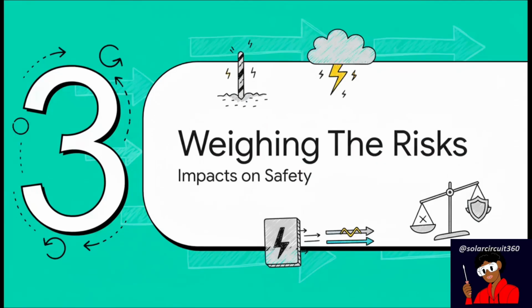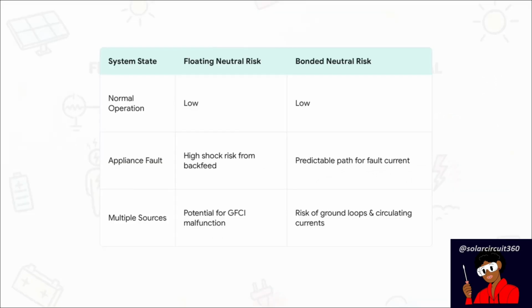So, we know what the terms mean. Now let's get into what they actually do. This isn't just about picking one over the other. It's a trade-off. Each setup handles electrical risks in a completely different way. This table really spells it out. When everything's working normally, both systems are safe, no problem. But the second an appliance has an internal fault, that's when their stories become very different. With a floating neutral, you've got a high shock risk because that fault current has nowhere safe to go. A bonded neutral, though, gives that current a direct, predictable path to ground, which should trip a breaker and keep you safe. The only time a bonded neutral gets dangerous is with a bad installation. If you have multiple bonds, you create what are called ground loops, and that's a whole other problem.